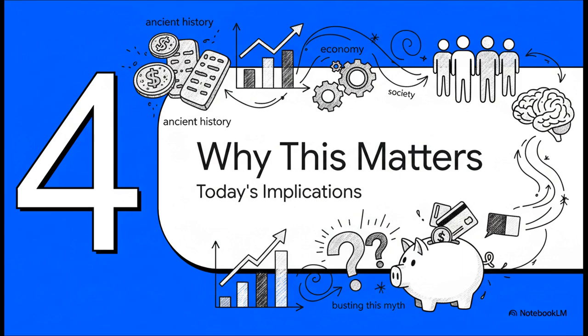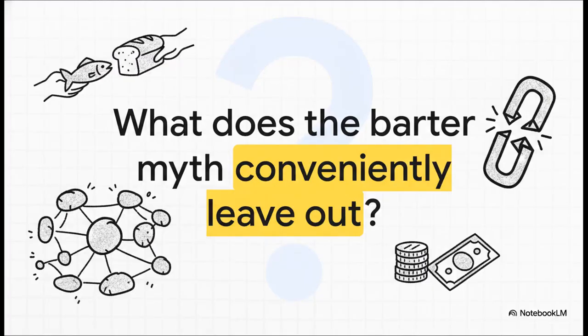Okay, so you might be thinking, who cares? This is all just ancient history, right? Absolutely not. Busting this myth has huge implications for how we understand our economy, our society, and honestly, even ourselves, right here, right now. Think about why that simple barter story is so popular. It's simple. It presents human economic life as this series of clean, impersonal trades. But by doing that, it just completely erases almost everything that actually makes an economy and a society work.